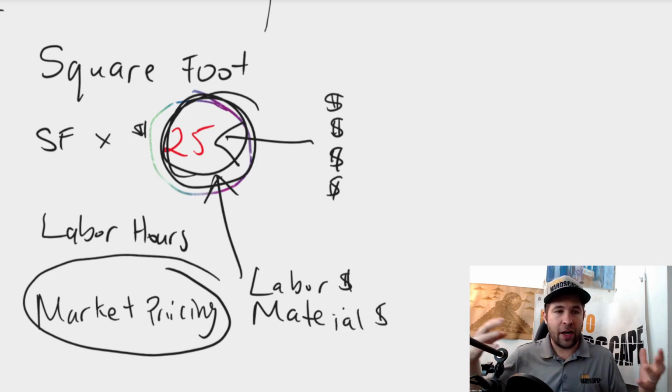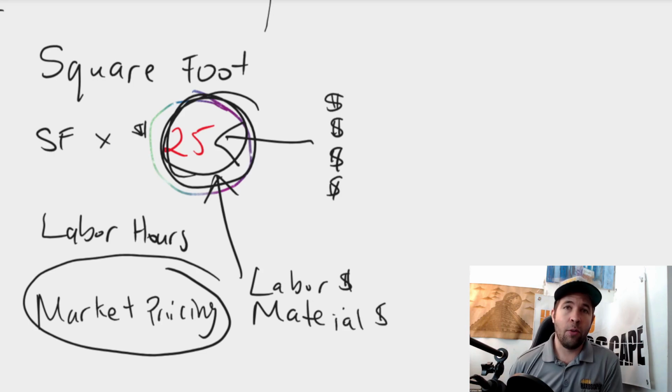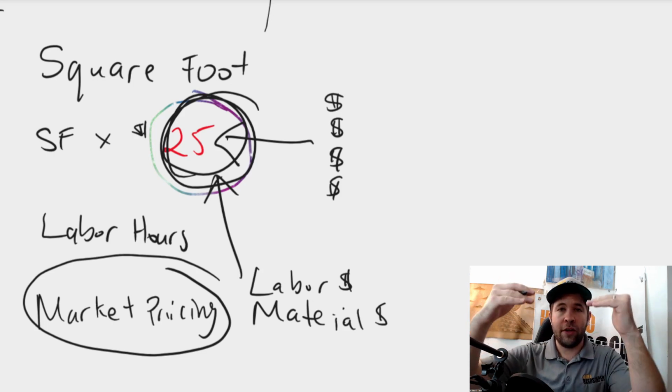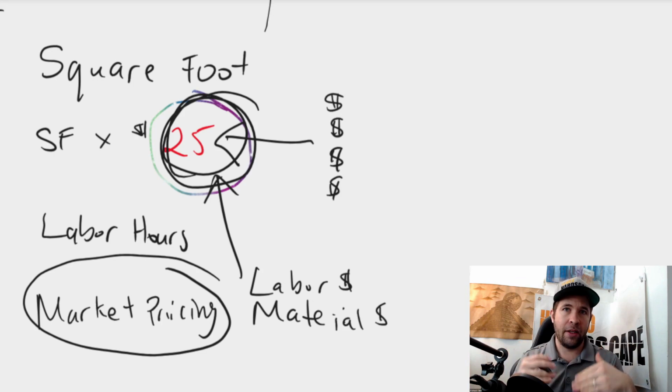And where that comes into factor is perceived value. You want to have perceived value within your business that you are giving to your client, and that allows them to make a decision that they'll go with you even though you're a bit higher priced than that lowest price bid. And that's where you make your money with residential contracting. So this is why I do not like square footage pricing.